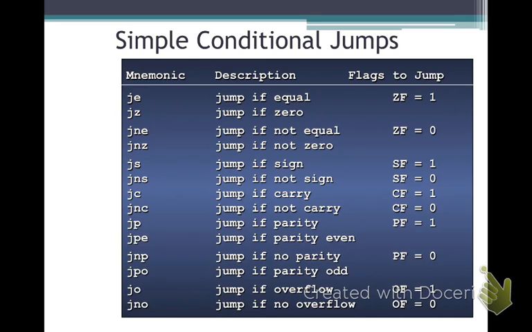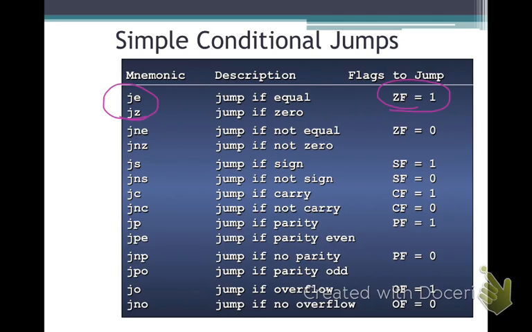So, simple conditional jumps. These jumps will jump based on one of the status bits and E flags. Now, you'll notice that some of them have multiple mnemonics. For example, jump if equal, jump if 0. They have the same opcode; they jump based on the same flag settings.